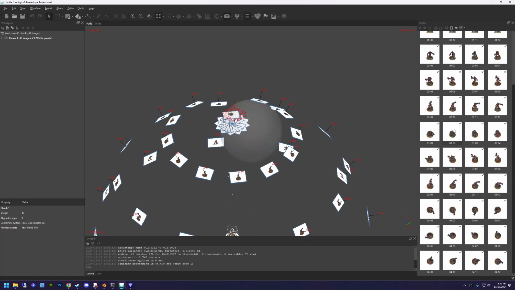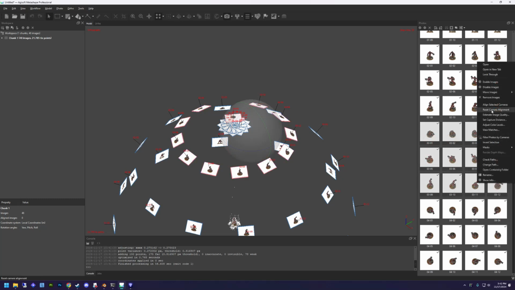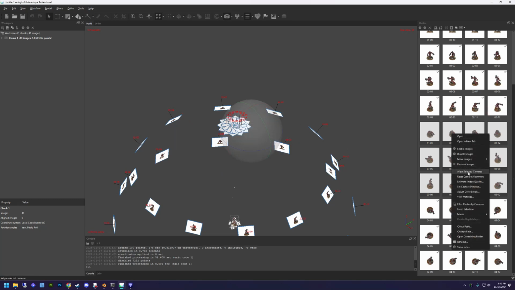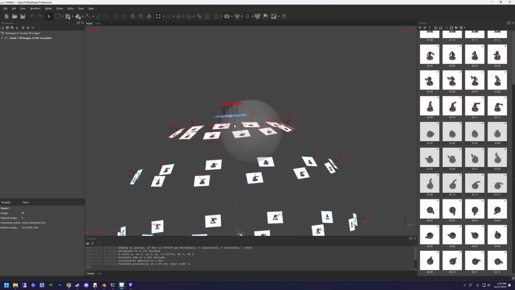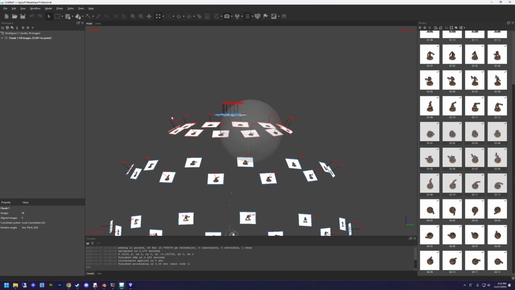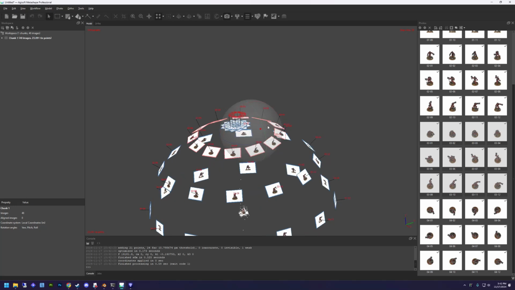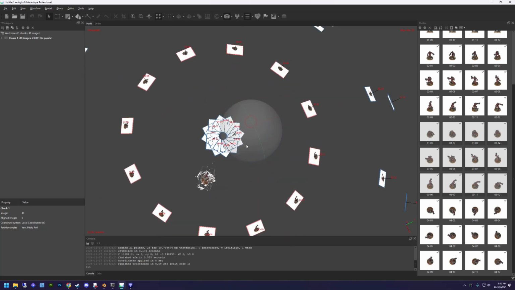So what we're going to do is on the third row up here on the top, we can find the images. So from 1 to 12, I'm going to select all these, and I'm just going to hit reset camera alignment and tap enter, and then click align selected cameras. And there we go. We're just sort of telling it to, okay, now that we have everything else as reference, let's just retry these, and it usually gets them right. Whenever you see a few that are misaligned like that, we call it reflowing, and we just go through and reflow a bunch of these, and usually it gets pretty accurate after that.